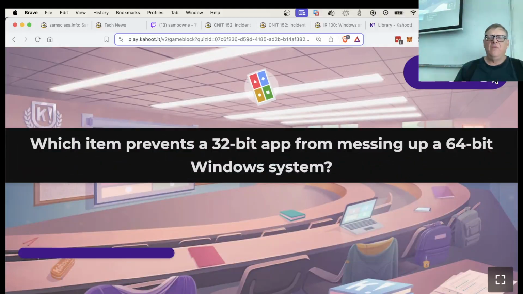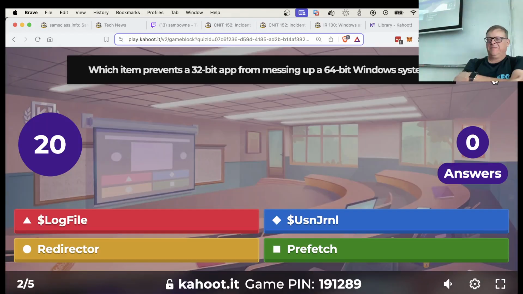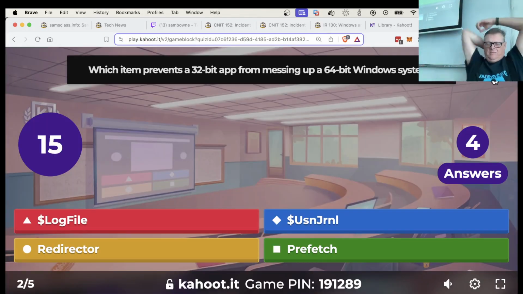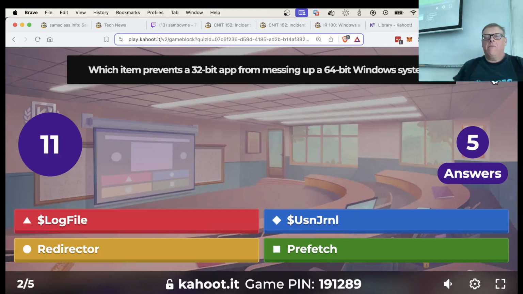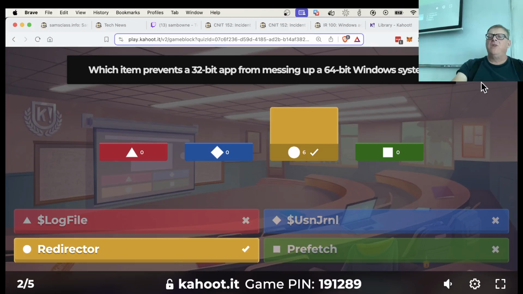All right, what prevents your 32-bit app from messing up your 64-bit system? That's the redirector that redirects its read and write operations to folders that are different than where it thinks they are.